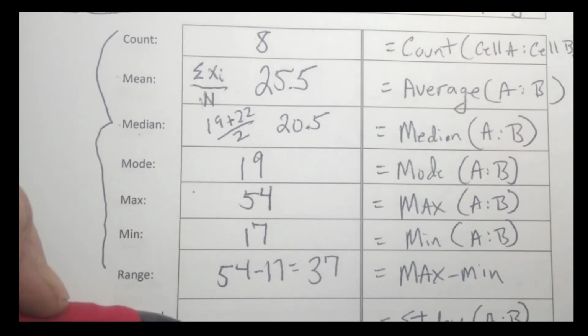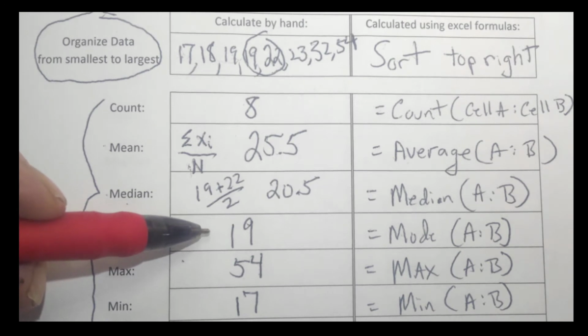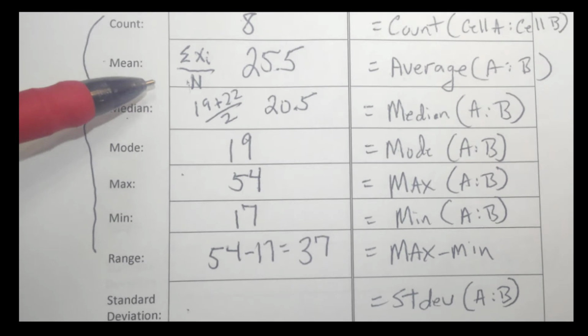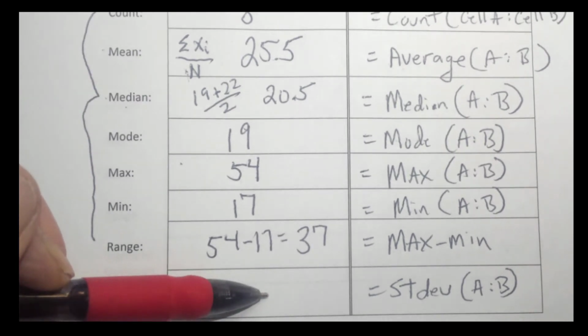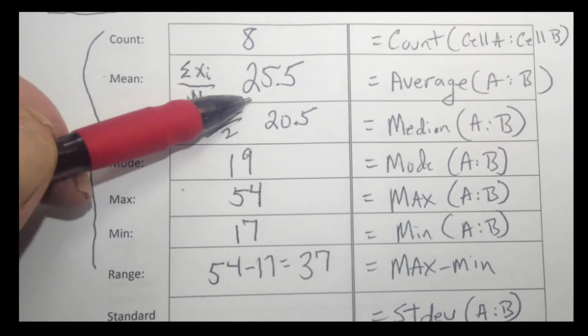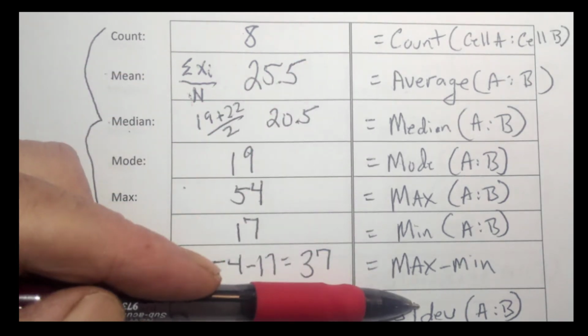The standard deviation is going to be a mess to calculate with this. So we're going to dive into that with a smaller data set and explain what it means. So this is how you do it by hand, and now I'm going to switch over and do it with Excel.